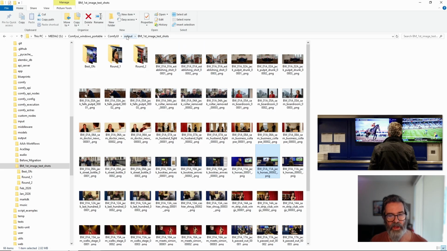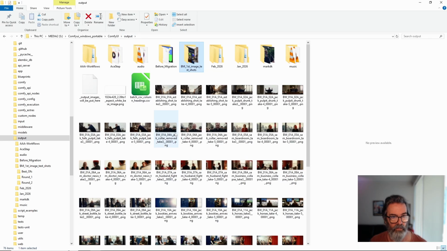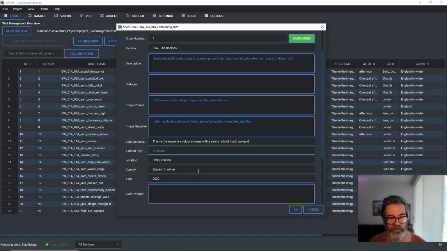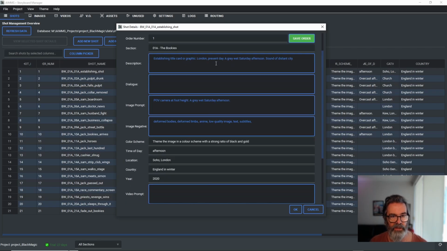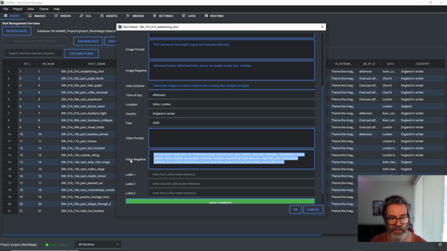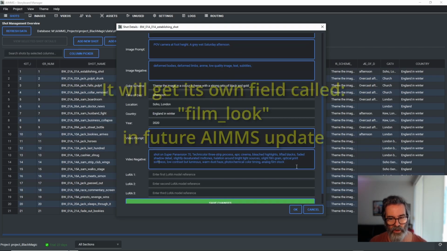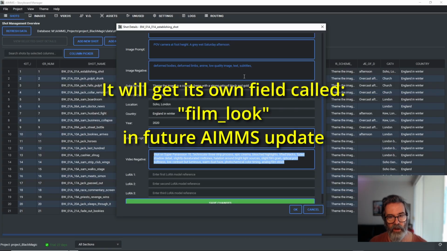But what I ran into was, once I started adding in this part, which you'll notice I'm putting in video negative. Really, I'd stick it in the color scheme field, but as you can see, I haven't got enough space to read it, so I'm testing it here, and once I've got it working well, I'll put it in the color scheme field.